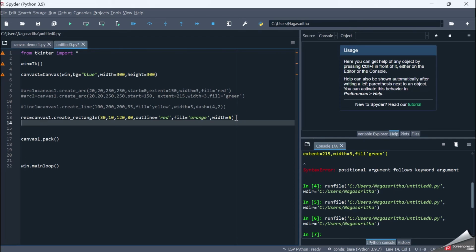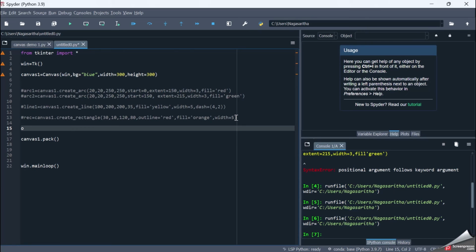Now let me create an oval. Let me comment this. oval1 equal to canvas1.create_oval, and the points for this are 20, 20, x and y coordinate, 90, 90, x and y coordinate of the second point.